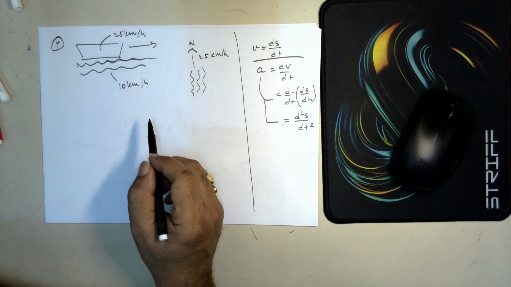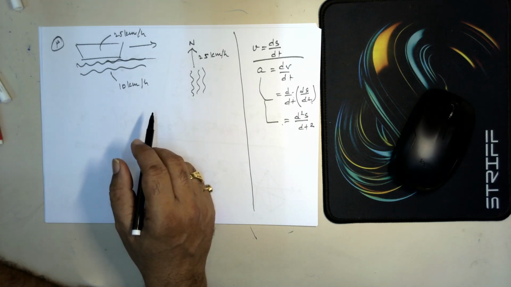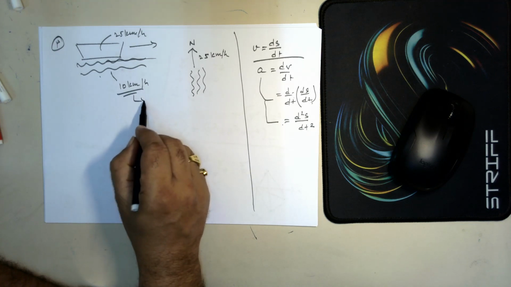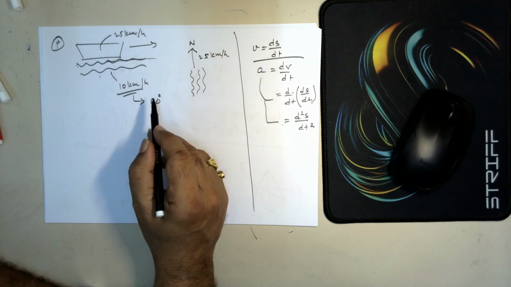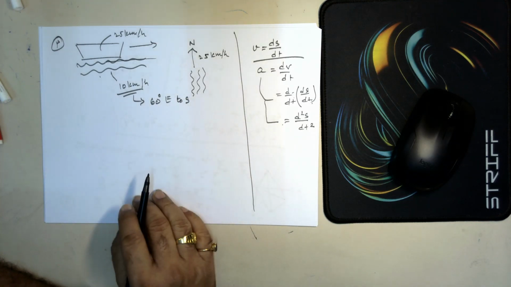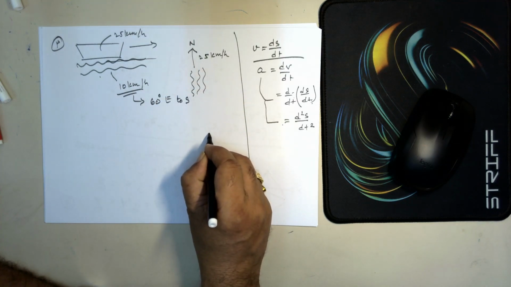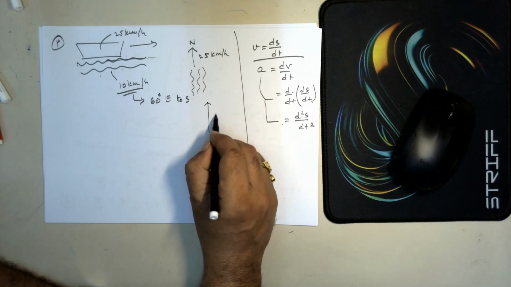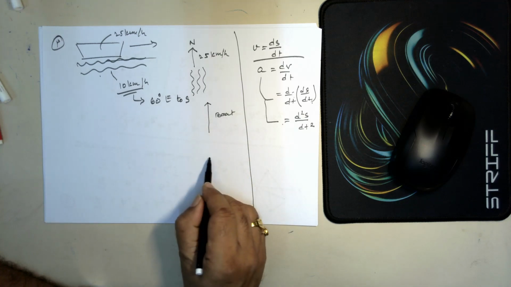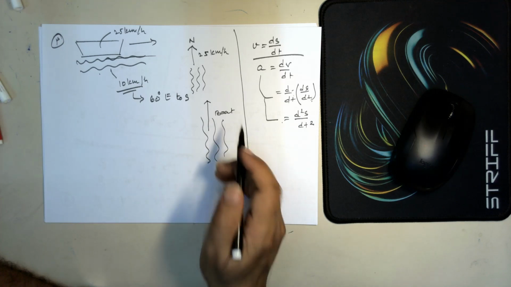Now, this is in the direction 60 degree east to south. So the direction of this water current is 60 degree east to south. So what do you mean by this? For example, the north means it goes in this direction. This is the fourth direction. Of course, the river water will be going like this, either in this way or in this way.